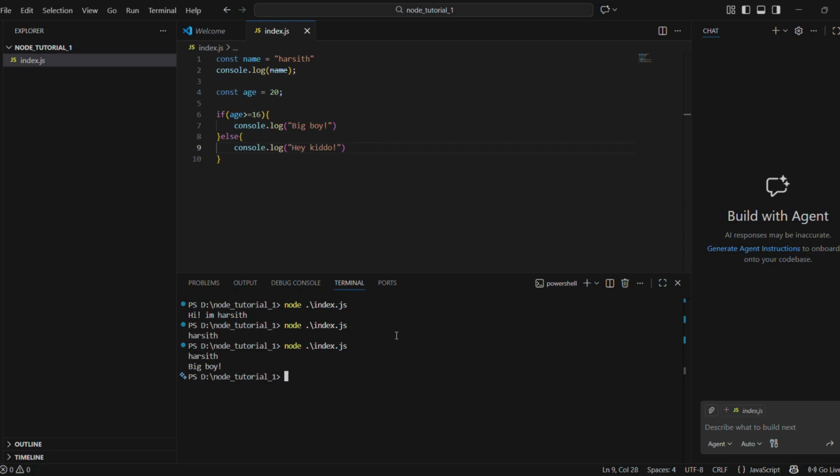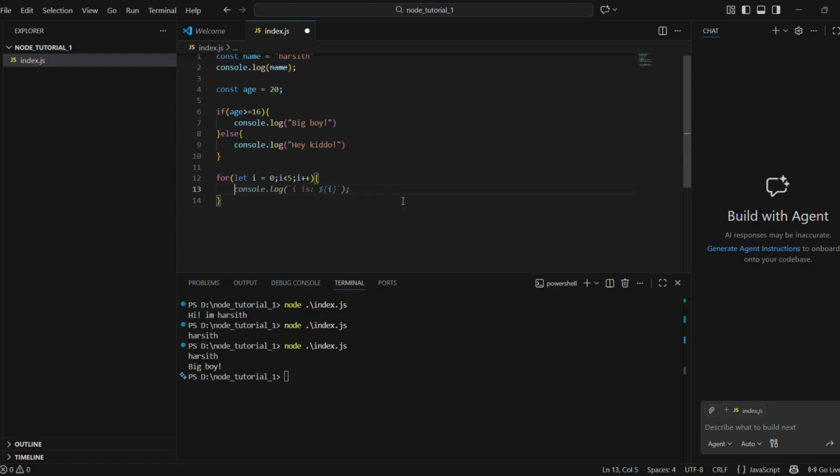Now let's use a loop to repeat something. I'll add a for loop, and for variable declaration the same goes. Let the counter variable start with 0 and let it repeat, console.log count.